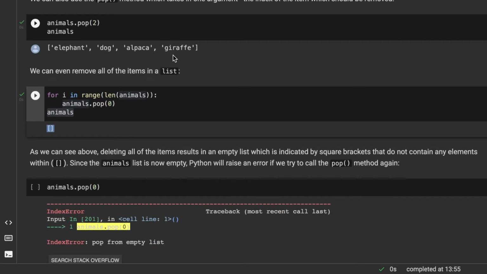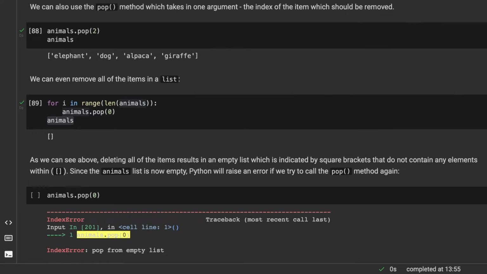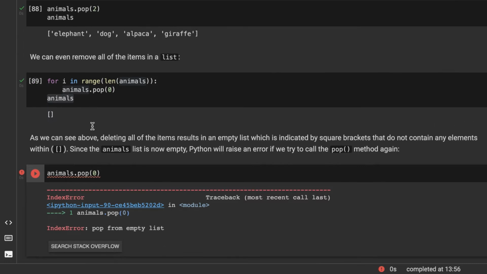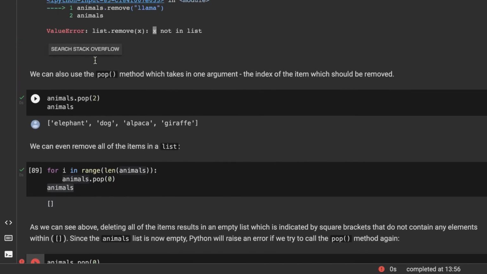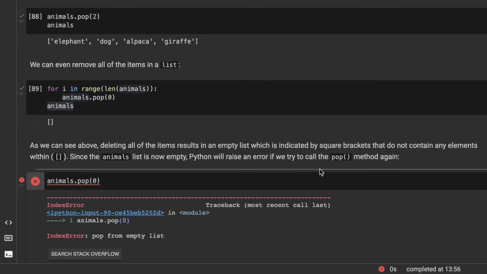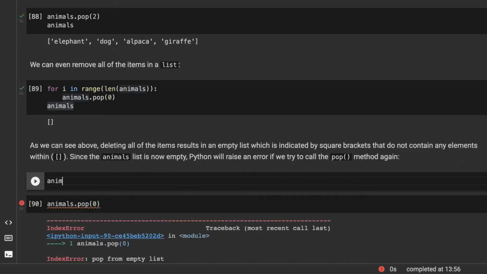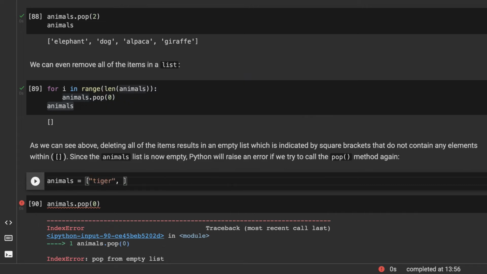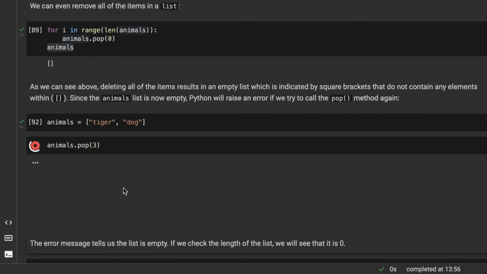Again, similarly as with remove, when you are trying to remove something from a list which was not there, you get an error. The same happens if you are trying to remove something from an empty list. Or let's say our list is not empty: animals equals, let's say, tiger and dog, and we will try to remove something which does not match an index of the list.